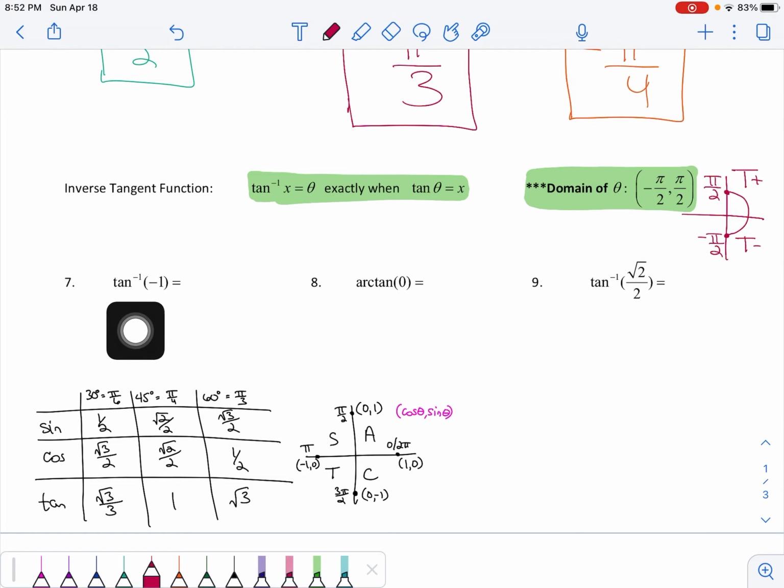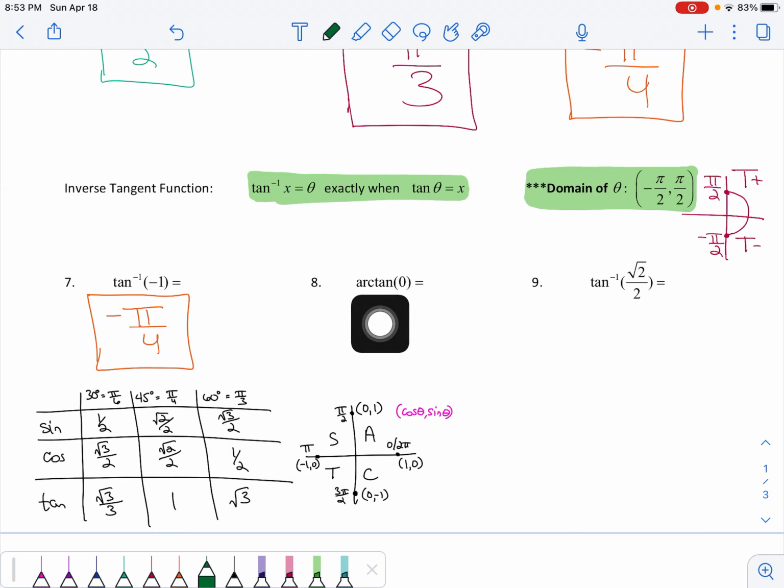All right, so let's start here. I want the inverse tangent of -1. So I'm going to go to tangent. Right here is 1. So that leads me to pi over 4. However, because this is a negative, I need to be in the fourth quadrant. So to make it negative, we're going to make it negative pi over 4. Okay, so that would be the reflection to push it into quadrant number 4.